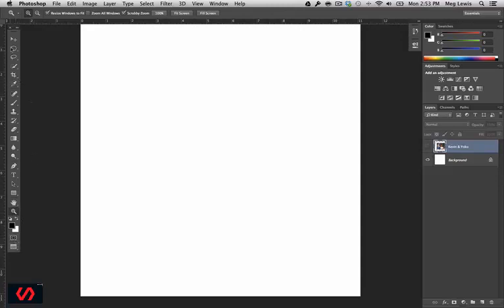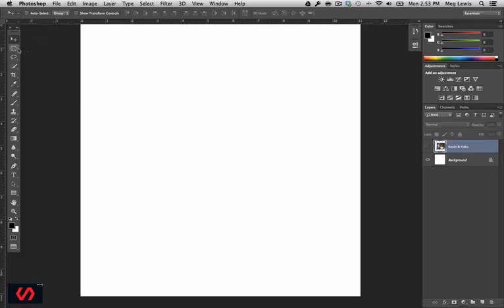Our first tool is just the selection tool, and you will use this for just about everything. It allows you to grab things and move them around on your canvas. This will be your most often used tool, and you will use it all the time. I'm not going to tell you shortcuts all the time and for all the tools, but the shortcut for this tool is V.